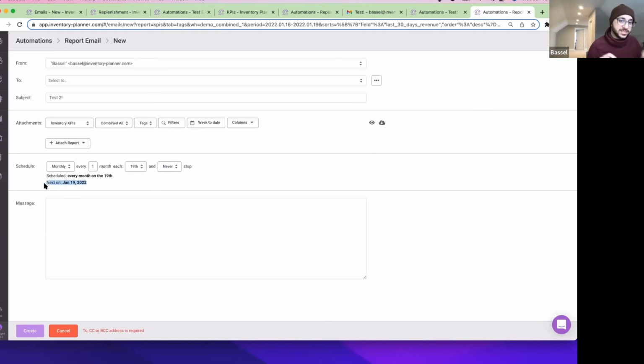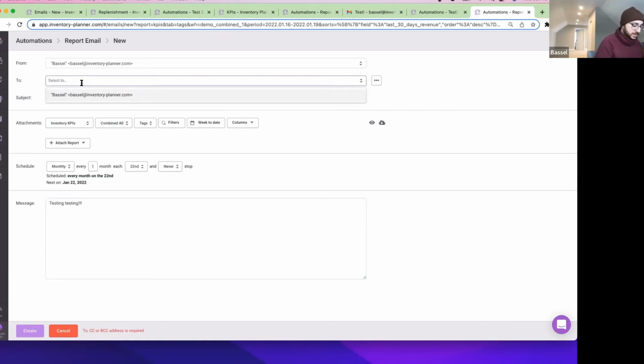So if you set up your automation in a way that it should execute right away, as soon as you create it, it'll take you to that landing page and it says sending soon. You'll want to make sure you refresh to see the results, because you might say, hey, what the heck's going on? If this is set to go in the future, say on the 20th, nothing's going to run right now. Let's say I'm going to run it on the 22nd of each period. Testing.